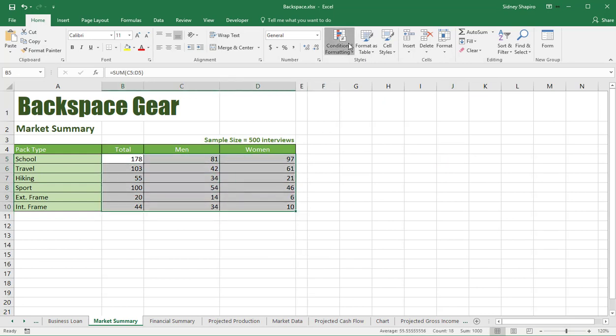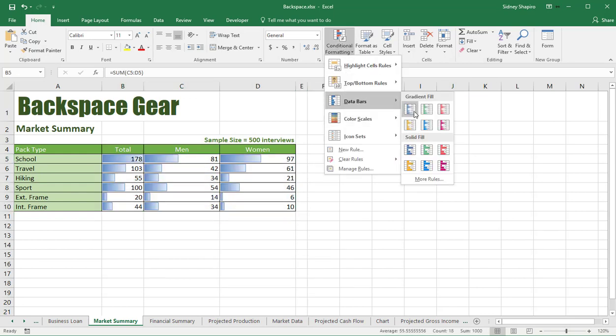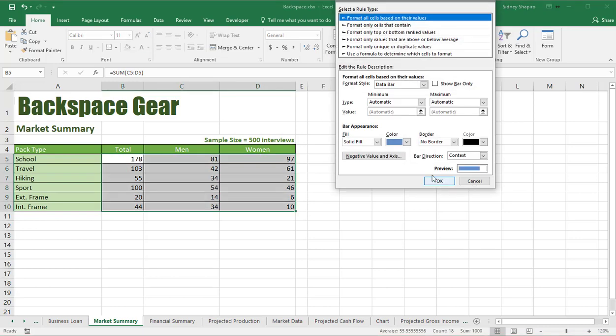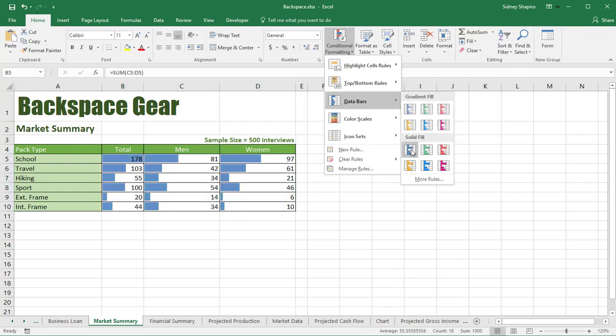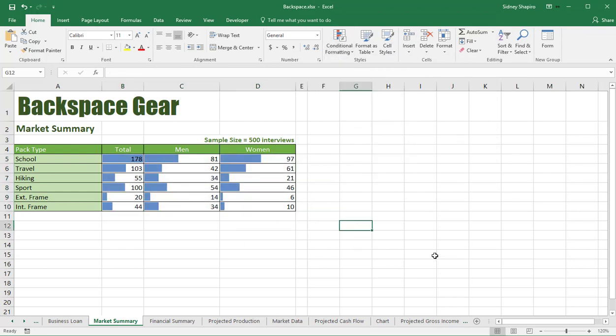We could also do the same thing, highlight everything, go into conditional formatting, data bars, and choose a different style, either with a gradient, like part blue, part white, or we could pick a solid fill, or we could add more rules and pick and customize what they look like, what the border is, what the fill is, and so on, right? So we have a lot of control over what values get formatting applied and how we could use data bars to make our data stand out and make it easily apparent.